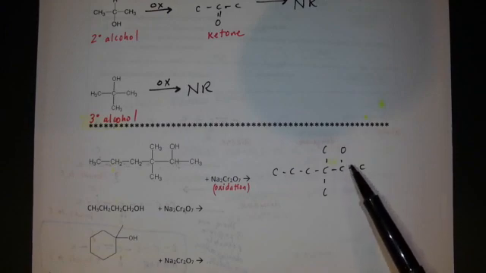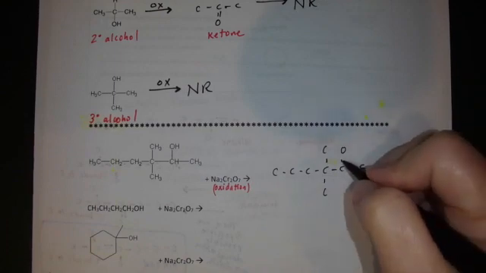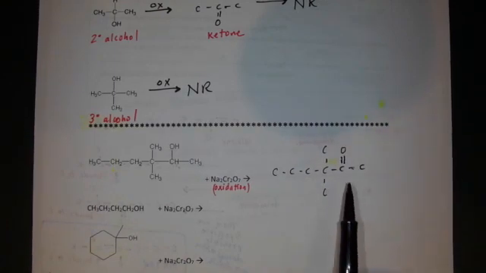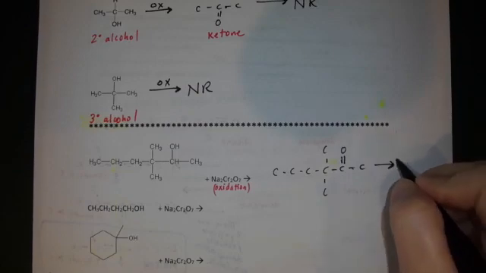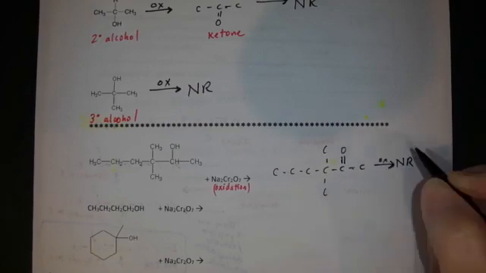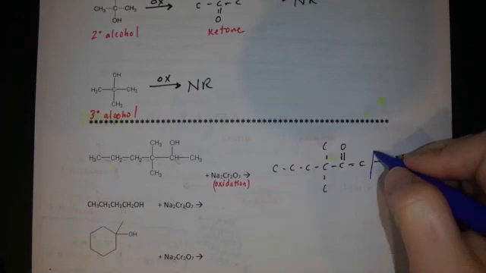Look at the carbon that already has an oxygen attached, which is this one here. Ask yourself if there's room on that carbon for any more bonds to hydrogen. Right now it's showing 1, 2, 3 bonds, so it has room for one more. So I'll draw in the one more. I can't keep going though, right? This carbon now has 4 bonds, which means we're done. That cannot get oxidized anymore. So the final product is this.